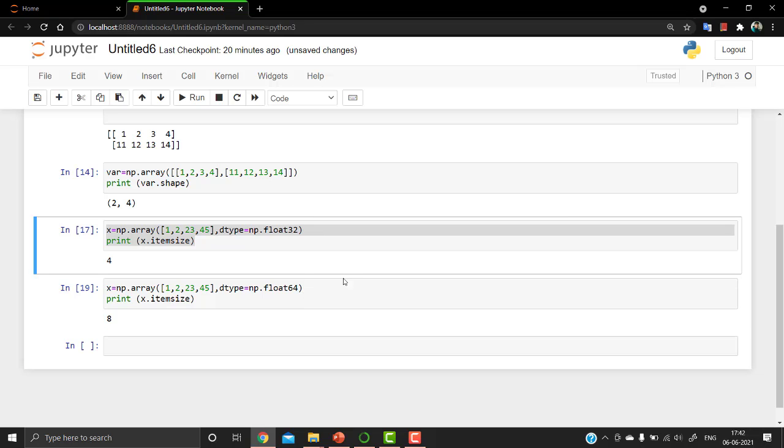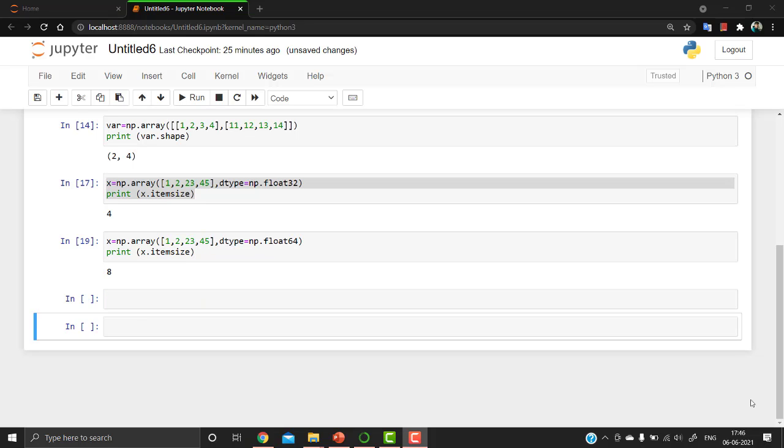NumPy doesn't support float8; it starts only from 16, 32, 64. So when it comes to 64, it shows 8. It doesn't mean how many values there are; it depends upon the size of your float type.